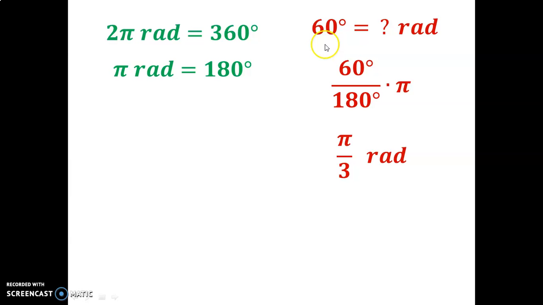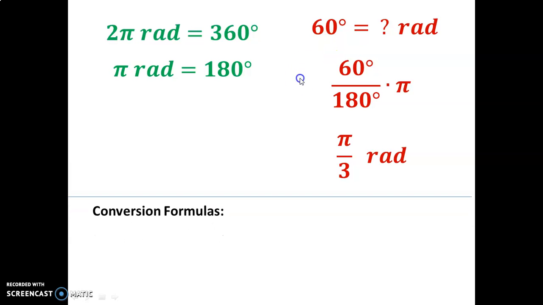which is equal to 60 degrees. That brings us to important formulas for converting from degrees to radians and radians to degrees. So if we want radians, we can just take our degree number and multiply by pi over 180, and that's what's going on here. We see pi over 180 times 60 right here. So we can just multiply like that.